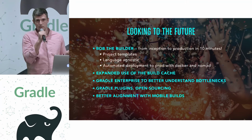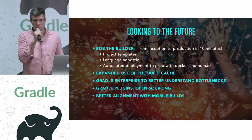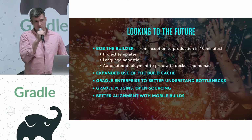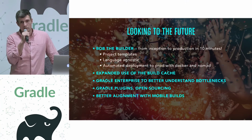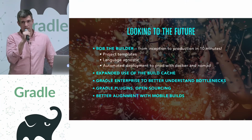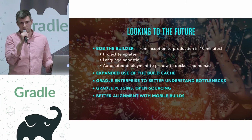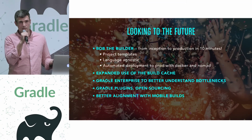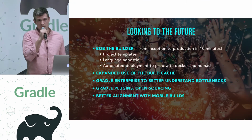The system will create a Git repo in Bitbucket, set up permissions, set up owners. Each template, except the code, also contains Jenkins pipeline definitions. So it will automatically, because we do have a DSL in Jenkins, pick up those pipelines and automatically create jobs. We do have a Docker file, a Docker definition to build a container. We have a Nomad definition. Nomad is a tool which allows you to deploy those containers to a Docker cluster.